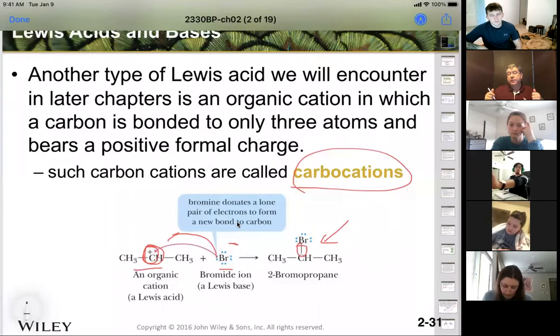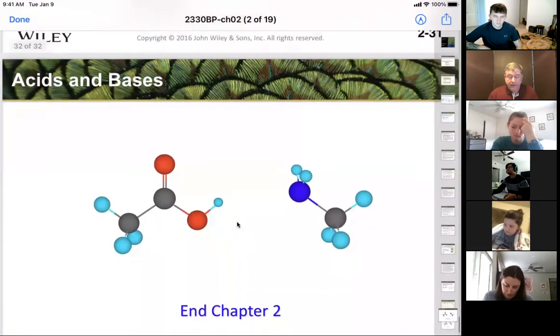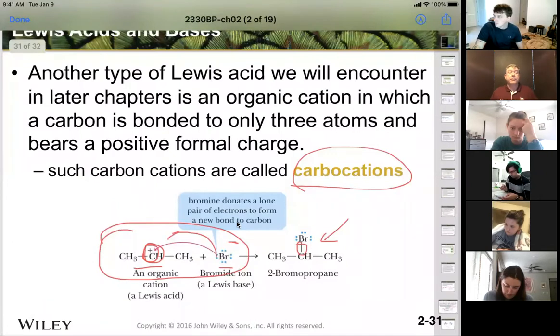All right, so questions on that. So this is why Lewis acids, Lewis bases are used more in organic chemistry, because we don't have to worry about water. We don't have to worry about transferring a hydrogen. There's actually no transfer of hydrogen here to make this reaction. All we did was the acid accepted electrons. Okay, and that is the end of acids and bases. Questions about Lewis acids and bases?